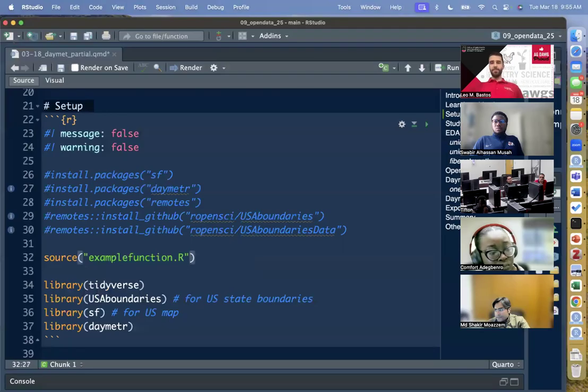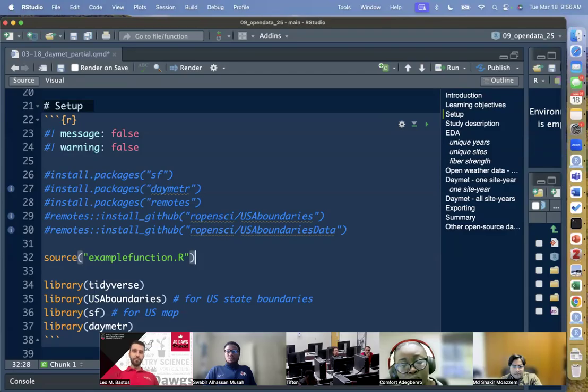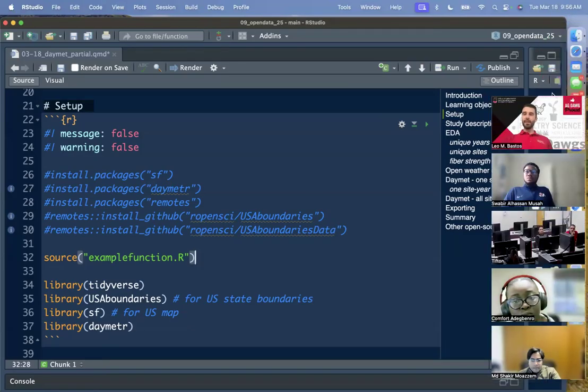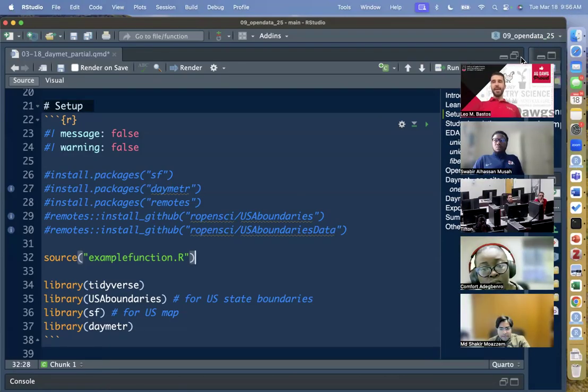So you just call that R script. If you do this, then whatever is in that R script is going to be loaded in your environment. That way you can have one place where you develop this function, and every time you want to use it, you just call it from that same file. Because if at any point you want to make changes to that function, you just make the change in this .r file, and that change will always be reflected every time you bring it into different scripts.